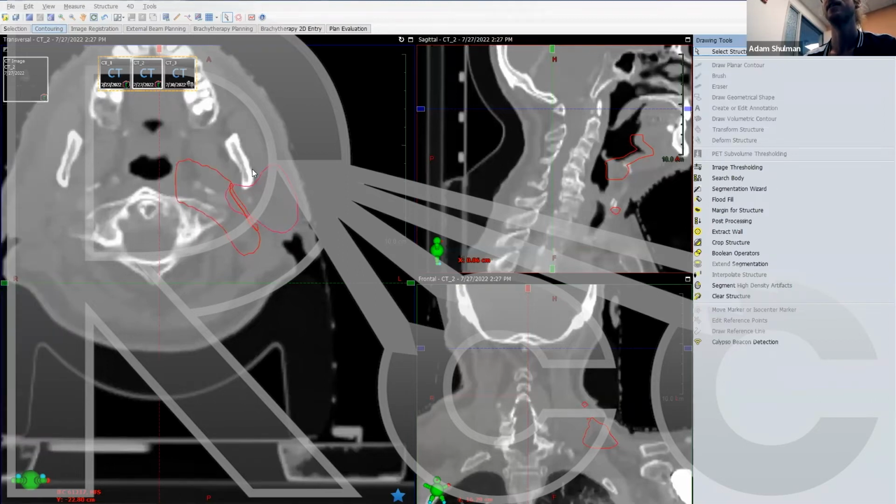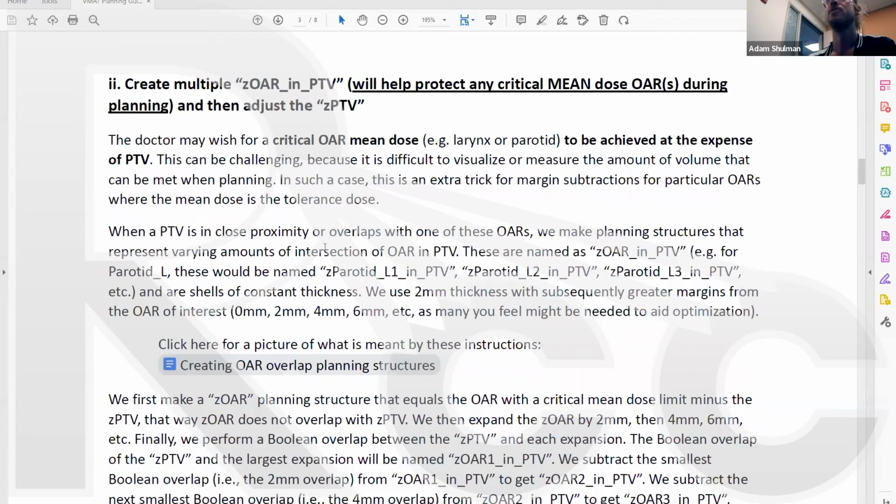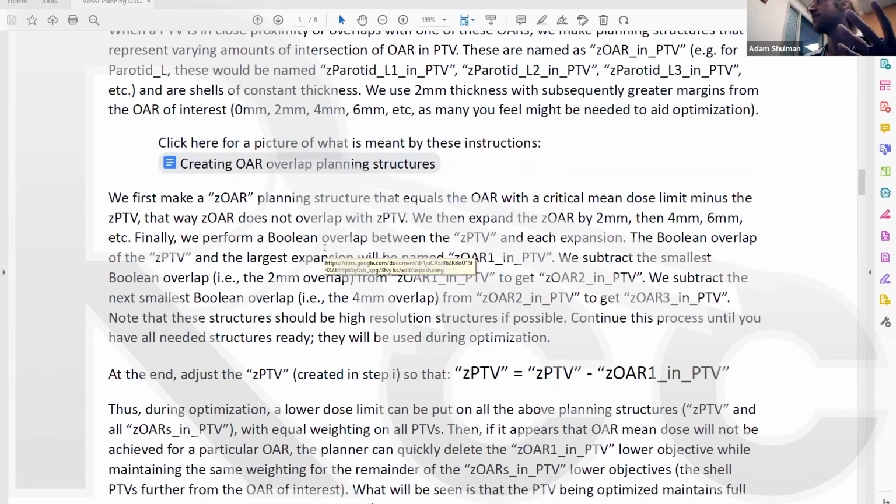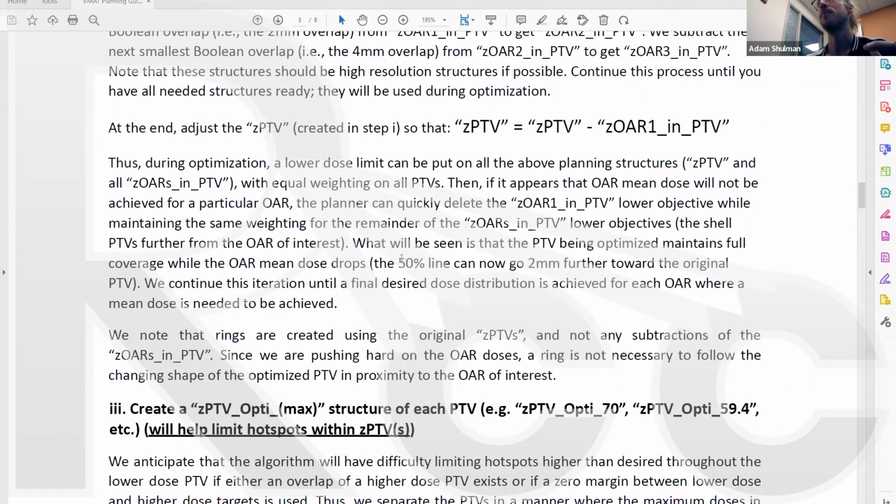Two millimeters in, it lets my dose drop in even further. If I still can't cover it, then I'll remove that one too, and then I'm just optimizing on this. So you can slowly cut away on your PTV just around these organs at risk in order to get coverage. Okay, that's your ZOAR in PTV. It's really nice. All of these are really great for scripting. So if you follow the TG nomenclature, and if you follow our guidelines, and you've got someone that's scripting, or hopefully soon, RCC will provide scripts for Eclipse and Monaco and other planning systems. Following the Shulman method, you'll be able to do this planning even quicker.